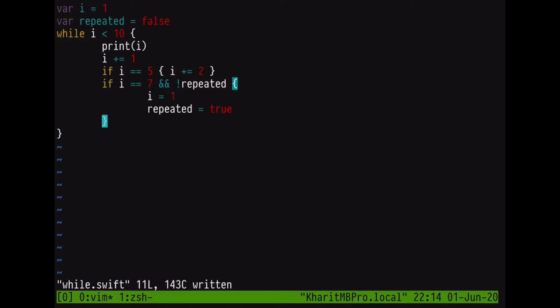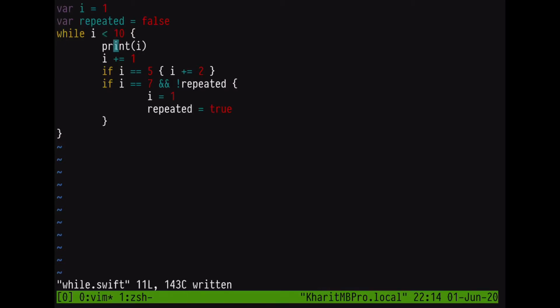Okay, so another construction that we can have is repeat while. So not while, but repeat while. And what's the difference?